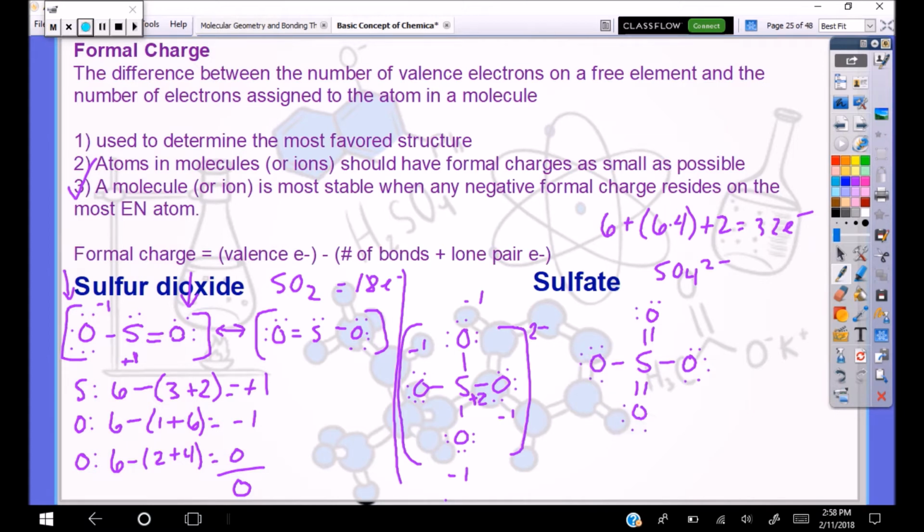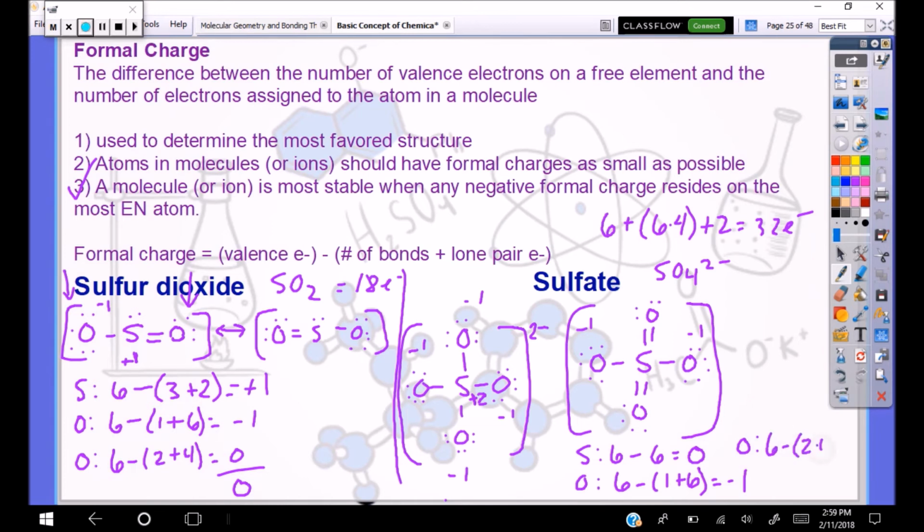If we try to draw it like this and calculate the formal charge, sulfur now has 6 bonds to it, which sounds crazy because it breaks the octet rule, but remember that's okay because of that d orbital for sulfur, sulfur and phosphorus. Now the formal charge on our center atom is 0. We've decreased our formal charge. If I look at the left and right oxygens, I see that each of those has 1 bond and 6 lone pairs, which means I've got a -1 and a -1. But then if I look at the top and bottom oxygens, I've got 6 minus 2 bonds and 4 lone pairs. Each of those is going to have a charge of 0.